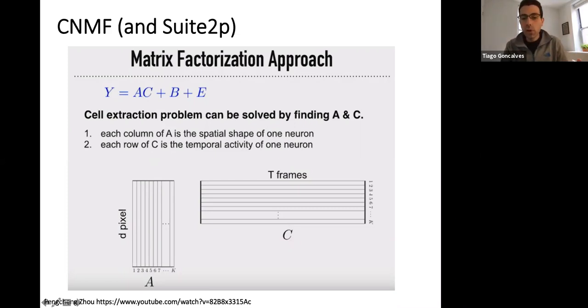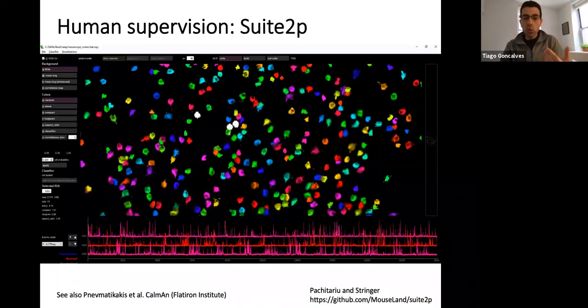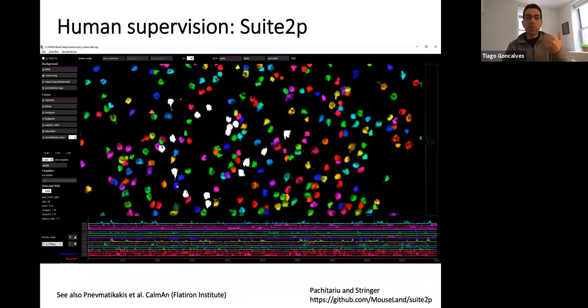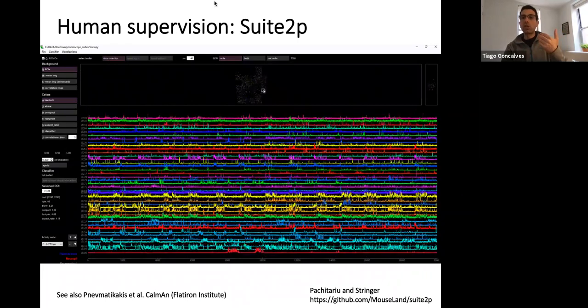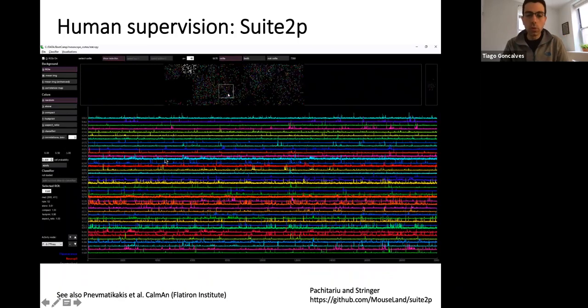And you have a bunch of different constraints that make it easier to solve this equation. For example, you set what kind of cell types you're expecting, how big they are, what spatial shapes you're expecting. The more you can constrain it, the easier it becomes to solve. For the kind of activity, you know that it's going to be GCaMP, so it decays with a certain temporal decay constant and so forth. Nevertheless, whenever you do this, this is an example of processing of data using Suite2P, which is one of the popular tools for doing this.